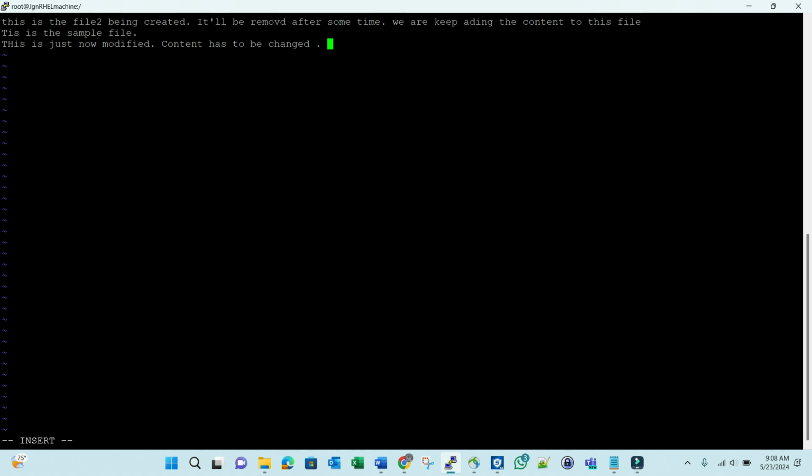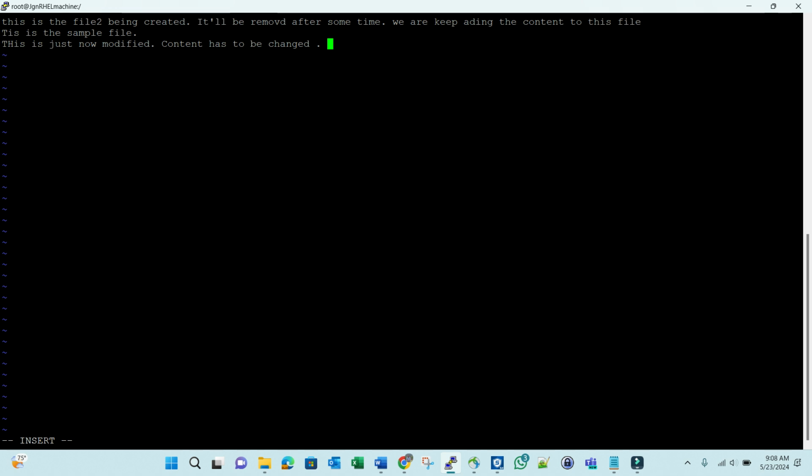So this is the content we can see in the file2 being modified now with the help of letter I. So to modify the content, we need to enter into insert mode.